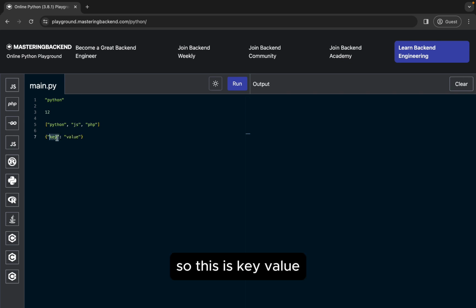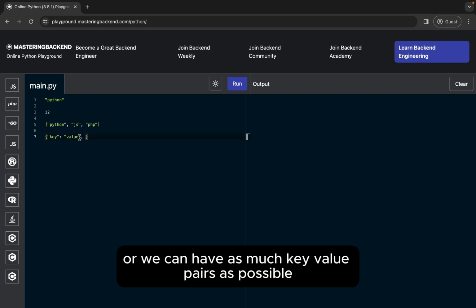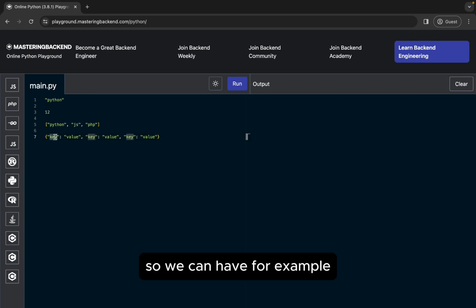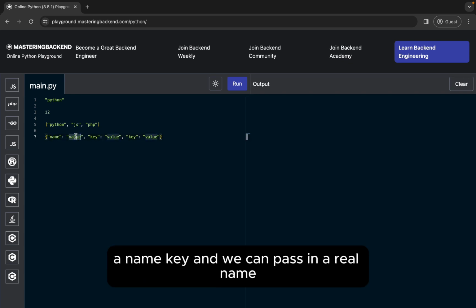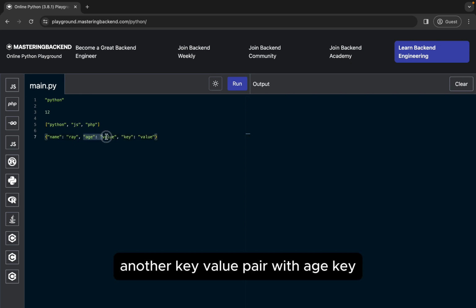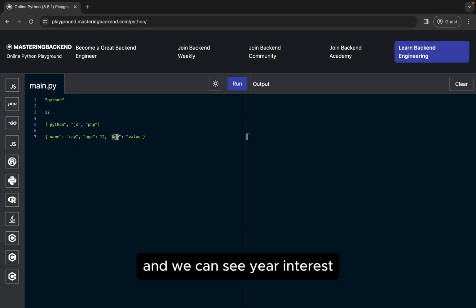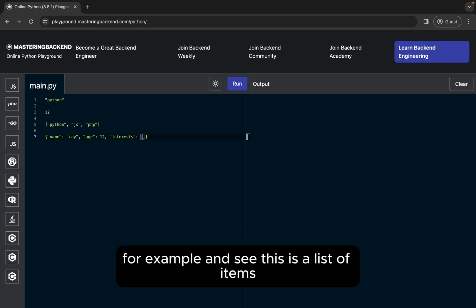So this is key, value, and we can have as many key value pairs as possible in a user dictionary or in a dictionary. So we can have, for example, a name key, and we can pass in a name, and we can pass in another key value pair with age key, and we can pass in an int as the data for this value, and we can say here interest, for example, and say this is a list of items.